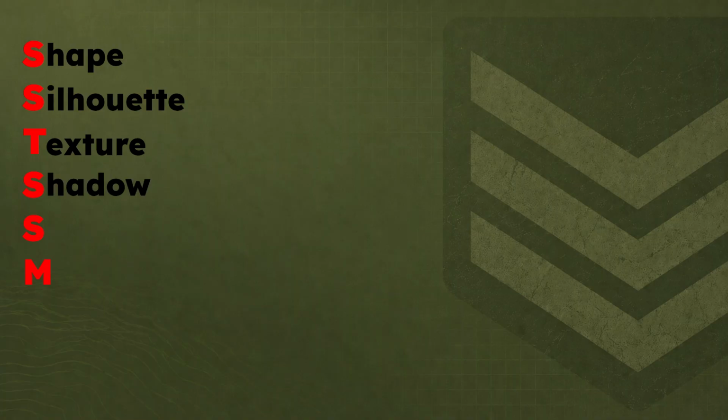Next is shadow. This is quite self-explanatory, just the outline, the shadow of a human body. The next is spacing. If you're all bunched up, it's very easy for an enemy to see, so big spaces between people makes it less likely to be seen. And the next is movement. That's the most likely sort of movement, because it's really easy to see things if they just dart forward. If you move slowly, it's very difficult to see.